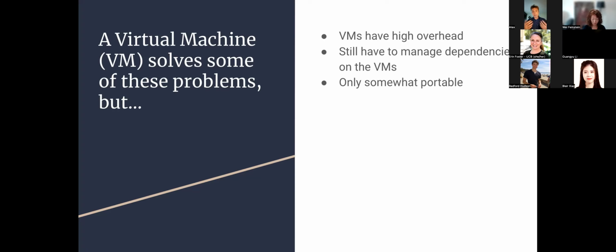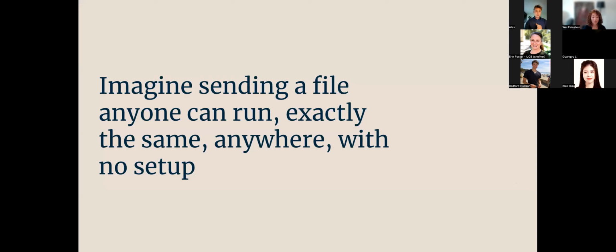And so what we're going to talk about today is the third way to go, containers. Now, containers are basically when you can send a file to someone and they can run it exactly the same way it ran for you with minimal overhead and no setup. It's a way to code out your applications so that they run exactly the same way with a minimal performance decrease every time, no matter whose computer they're running on.